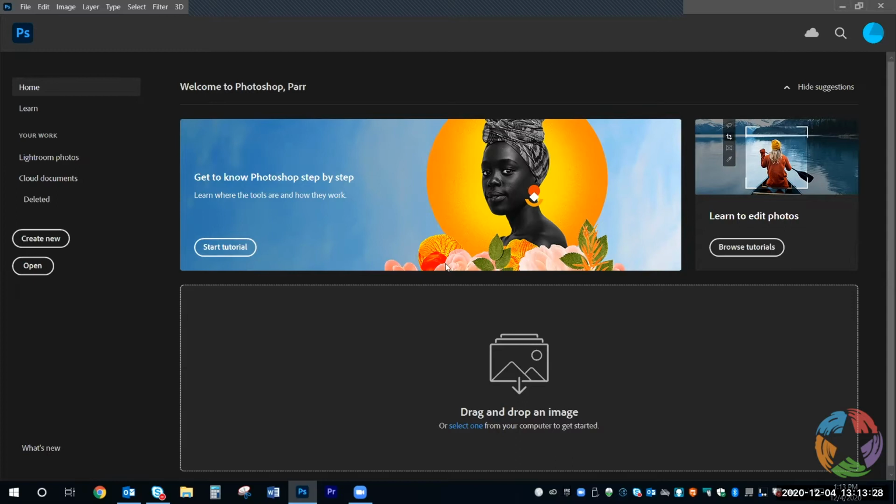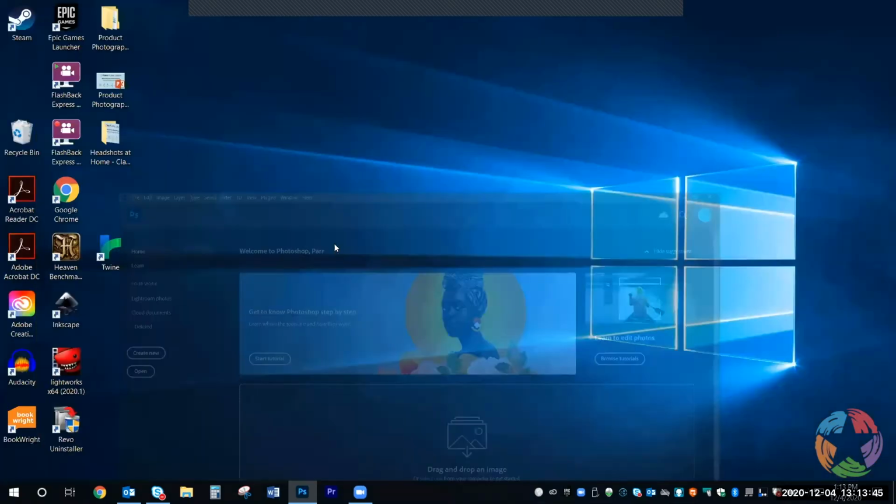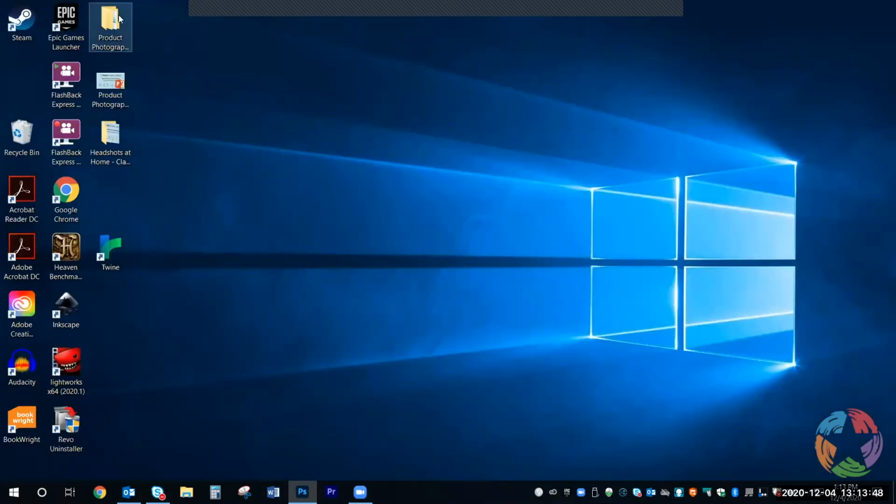So I'm going to start with the cell phone photos because I want to show you guys that you don't need a fancy DSLR camera to take some photos if you're selling something online or showing off your artwork. I will say using a DSLR does make it easier, but we're going to focus on cell phone for now.